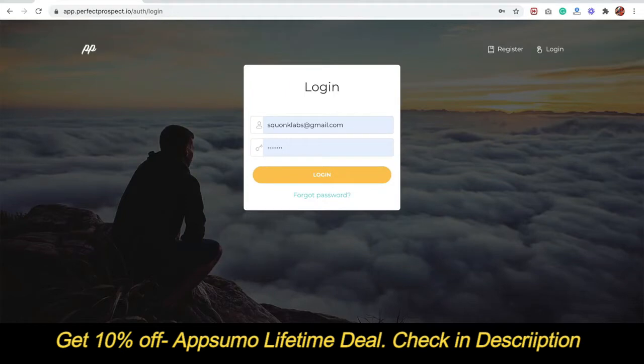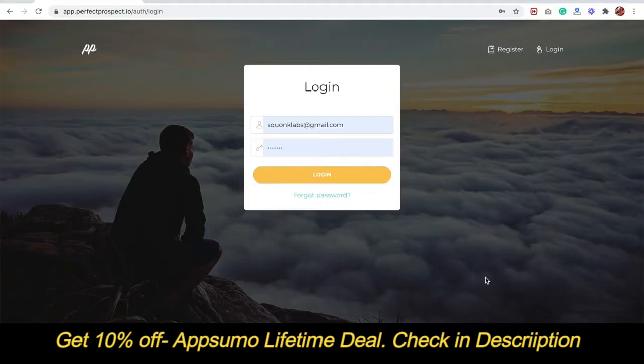I created Perfect Prospect to achieve two objectives. First objective is to save time that is required to manage my LinkedIn account and my clients' LinkedIn accounts, whether it be messaging, sending new connection requests, etc. The second objective is scalability. I was wanting to scale my business, and I was spending so much time with just one client or my own prospecting that I didn't have time to take on more clients and build my business.